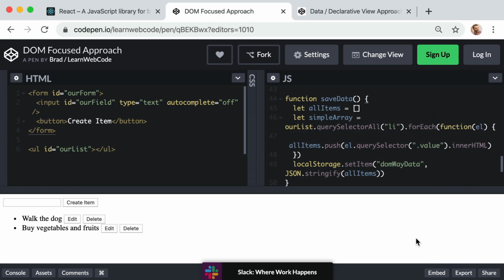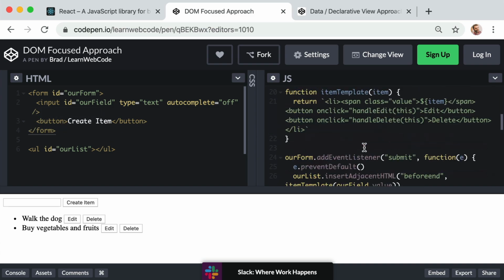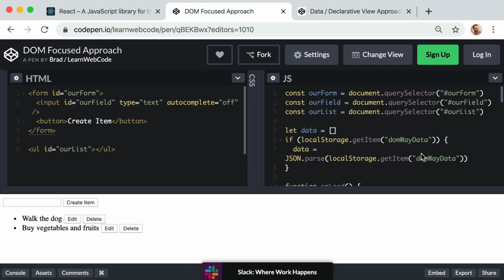The second huge problem is that the code that makes up our user interface is fragmented all over the place, right? Some of it's here, some of it's here, some of it's here. And we end up having to babysit tons of different elements manually instead of just having one convenient, centrally located place for our interface.